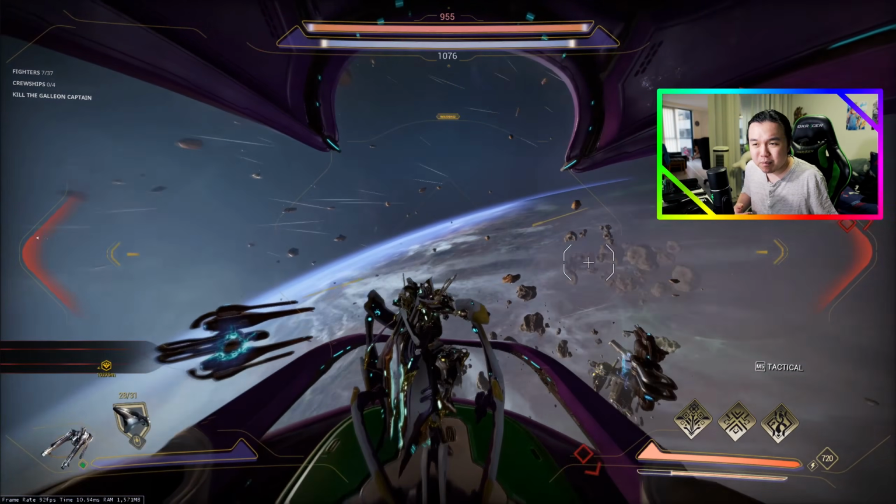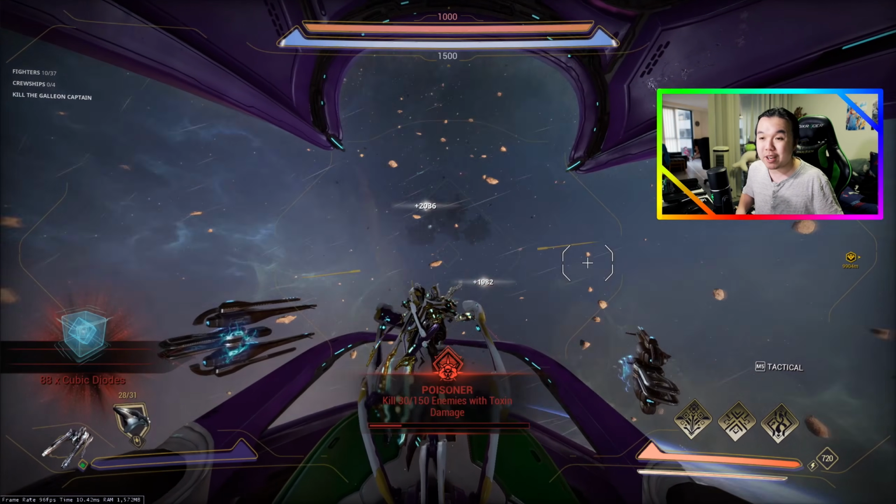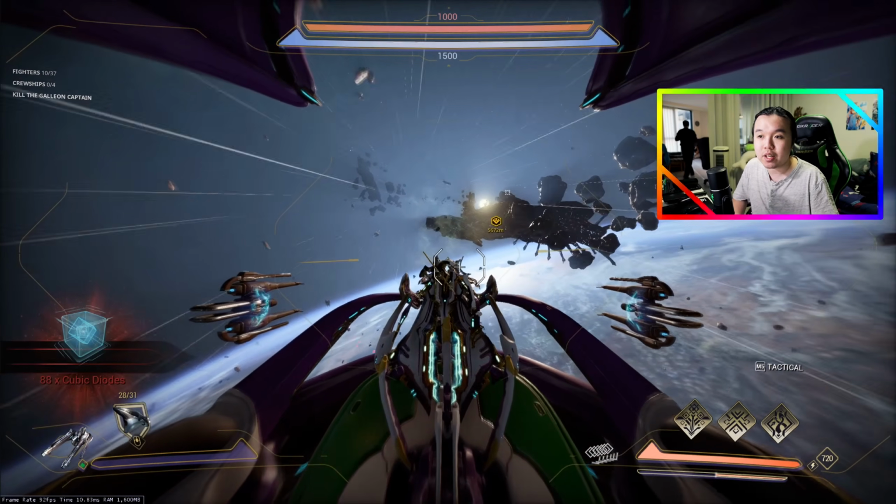Honestly, if you can't find any people to join, that's probably going to be bad luck. We'll get around to how your experience is going to be if you can't find anyone to join. In the meantime, though, if you do manage to join someone in their Railjack, the best idea is probably to stick to one of their side guns. What do I mean by that?